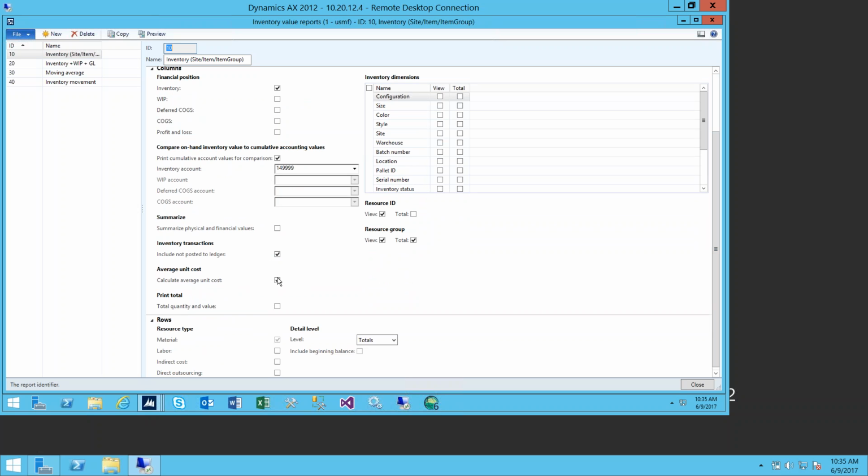Calculate average unit cost. This just adds a column to the end of the report that tells you what the average cost of each piece of inventory that you have is, based on the total inventory value. That being said, don't confuse this with what your cost of goods sold will be when you sell it, because this just takes the total and divides it by the quantity.